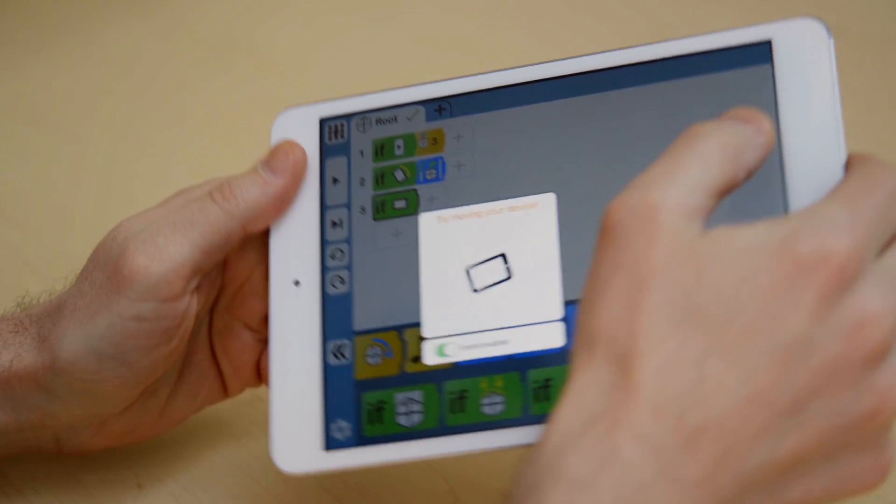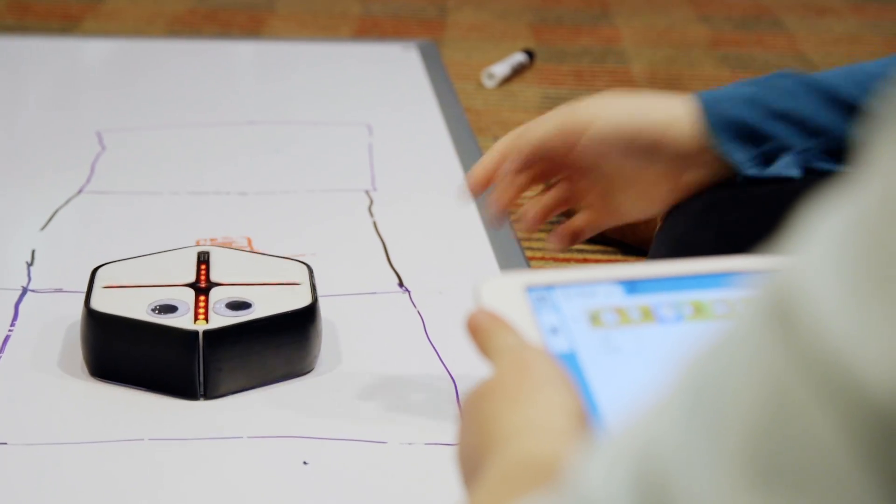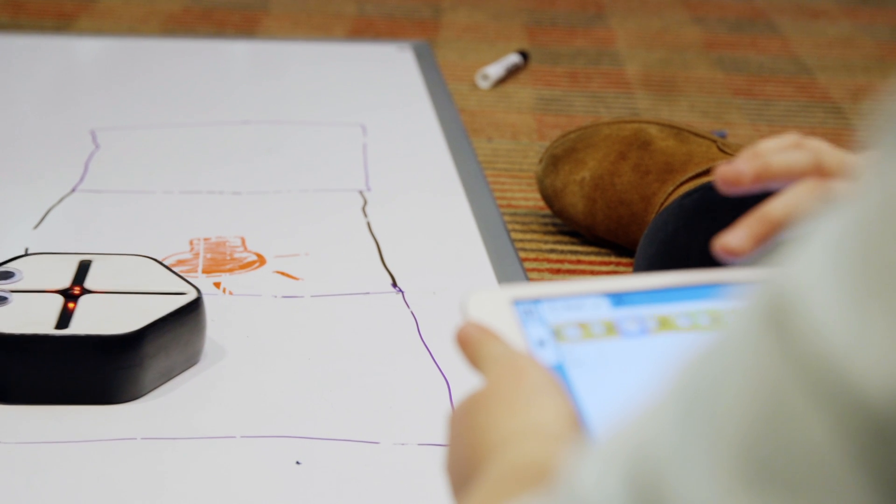Root is really about programming intelligence. It's about programming behavior of the robot. Coding is so unbelievably abstract from the get-go. It's an abstract language. It doesn't really have a relationship to the real world.